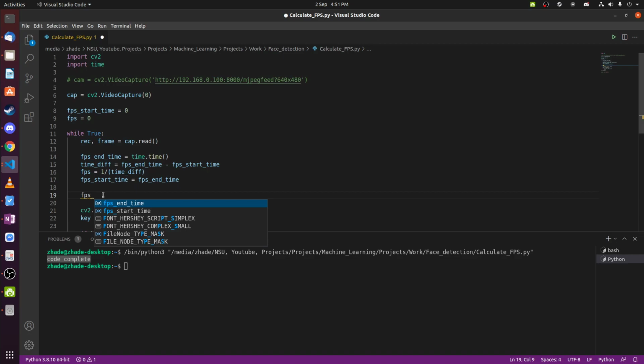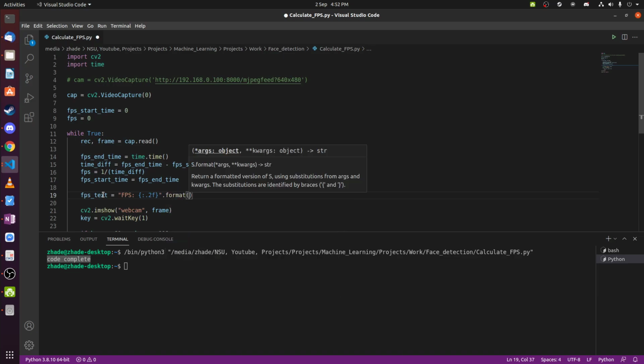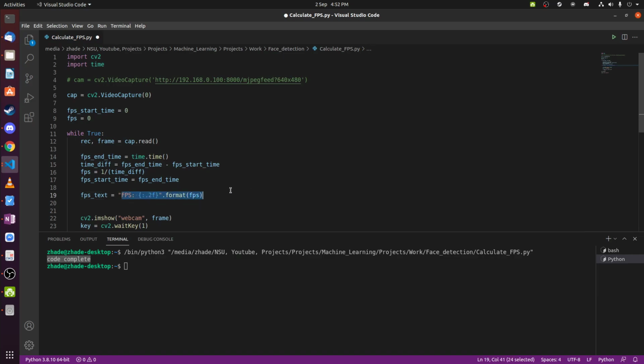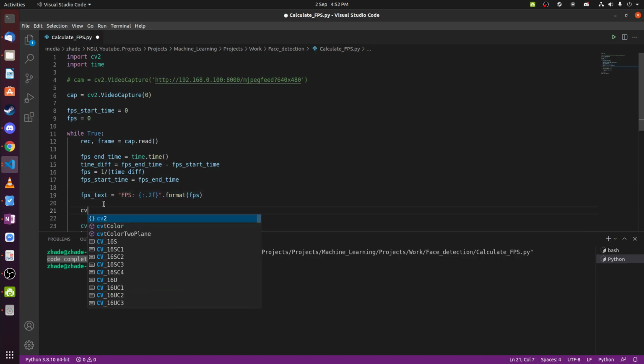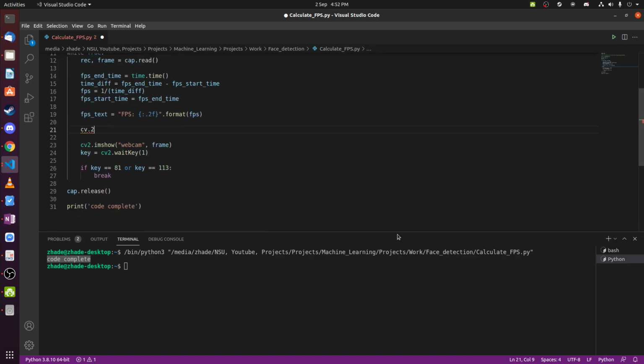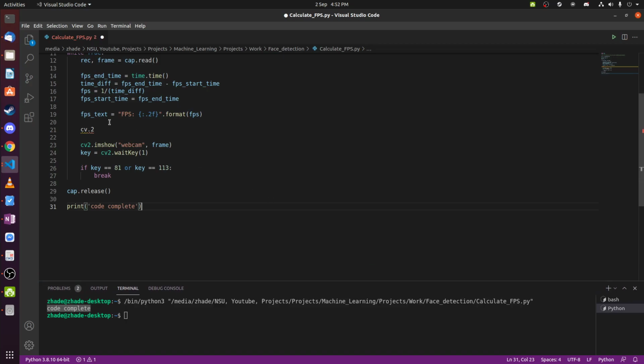Okay, so if we print it, we're going to see it in the terminal, but we want to see it on our window. So for that, we're going to use cv2's putText function. We need to specify the text which we want to show. In our case, it should be FPS, with the FPS value formatted to 2 significant figures. Right, so this is the text that we're gonna show. You will see it in a minute, because now what I have to do is specify the rest. Sorry, let me just move this one down a little.